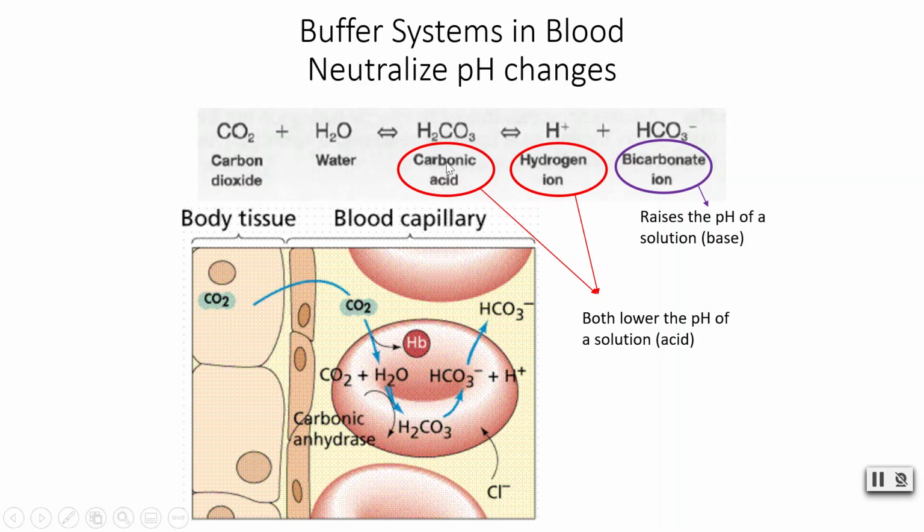Your body can regulate the concentrations of these three atoms and molecules to help us keep our pH in our normal range. So, I'll go back. If we end up with too much hydrogen, okay, your kidneys can work to get rid of that. If we end up with too much bicarbonate, our kidneys can help there as well. We have other ways. We won't go into a whole lot of detail. But your body can regulate the concentrations of these three atoms and molecules to make sure that our blood pH stays at that 7.35 to 7.45 range.